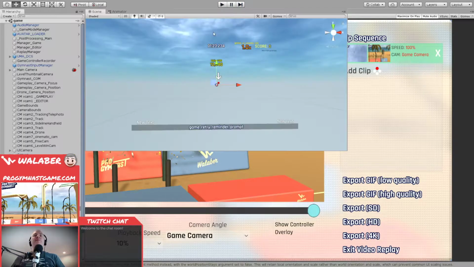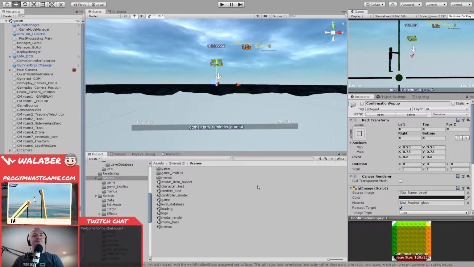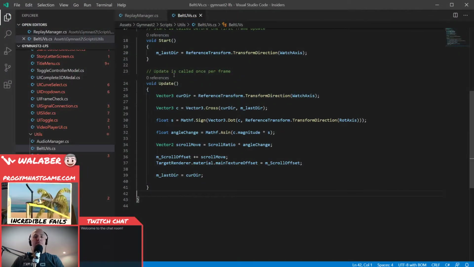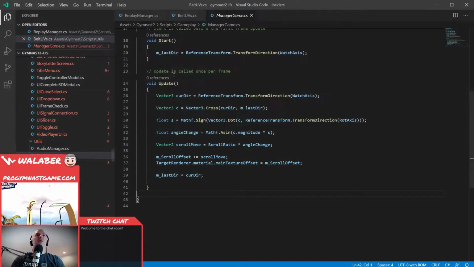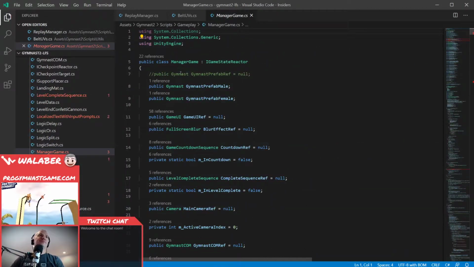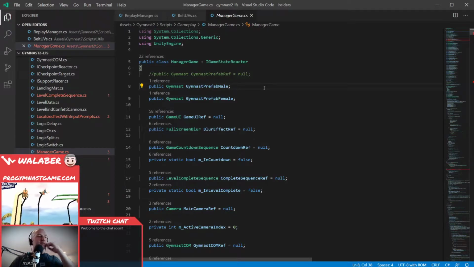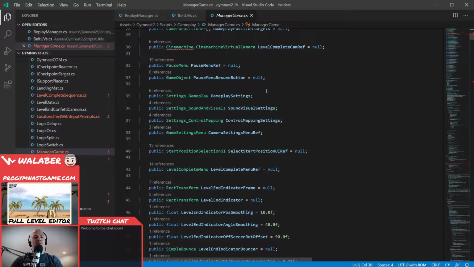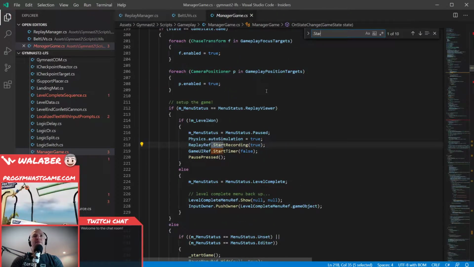Alright. We're going to try and make this work a little better. So, if we go to the code, and we go to manager game, is kind of the main script keeping track of playing a level. And we can go here and say, like, start recording.